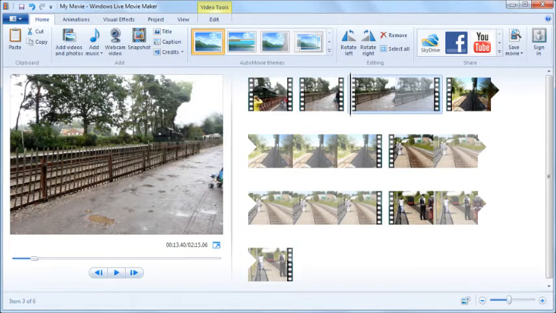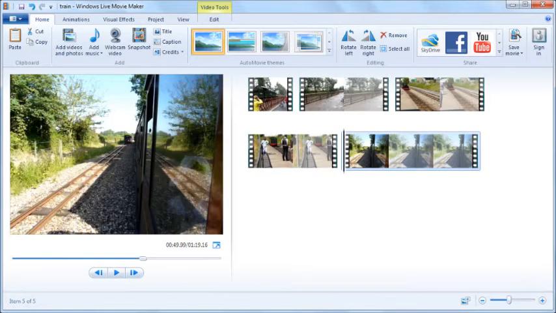Again, remember that the original video file is left untouched. Only the footage in Windows Live Movie Maker is edited. Armed with these tools, continue editing the rest of your movie until all the clips have been arranged and trimmed to your satisfaction. Your edited video is now technically finished, but as things stand, it lacks a little polish. Thankfully, Windows Live Movie Maker features a number of tools to help give it a more professional look.